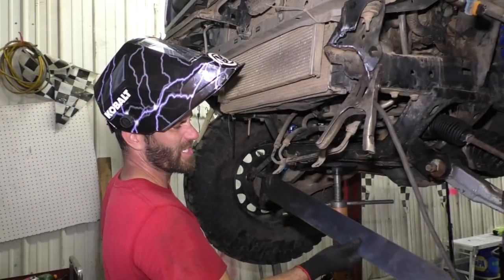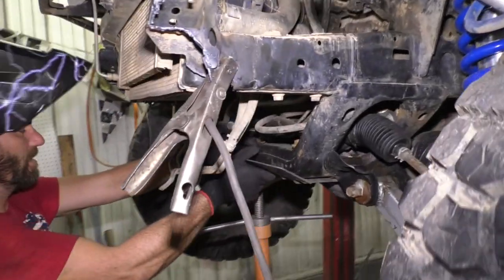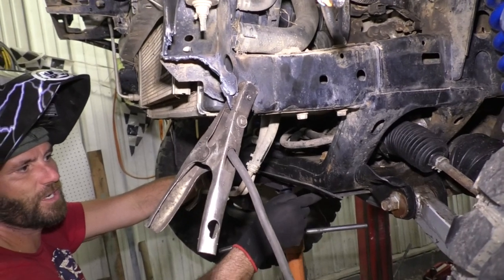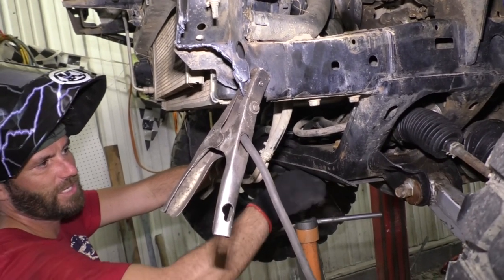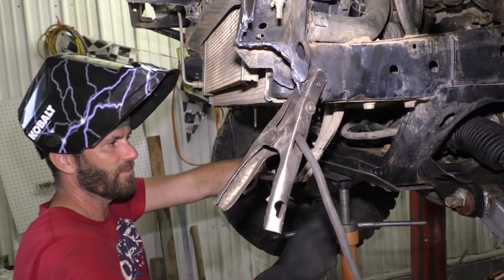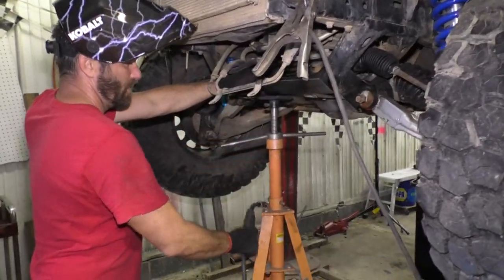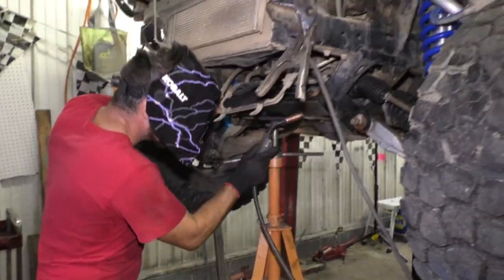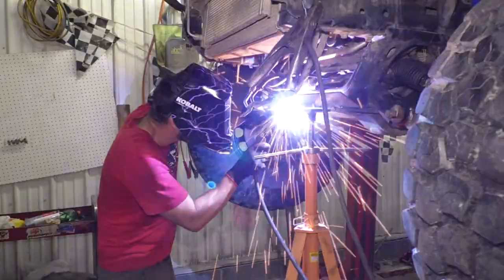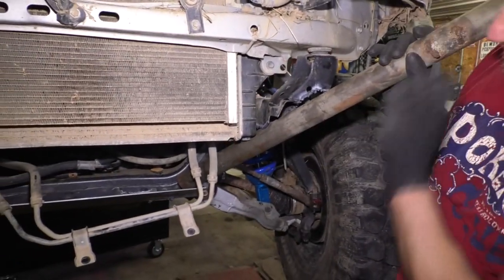Looking pretty good. I'm just gonna tack this piece of plate, kind of like this, the skid plate, just to make sure when I put these pipes in that they're gonna line up here without sticking down too far. And then this is gonna end up probably getting welded in permanently to my lower skid plate then. But for now, I'm just gonna tack it so I have something to go by to set the pipe on. So now I can test fit my tubing, lay it right on top of that piece.